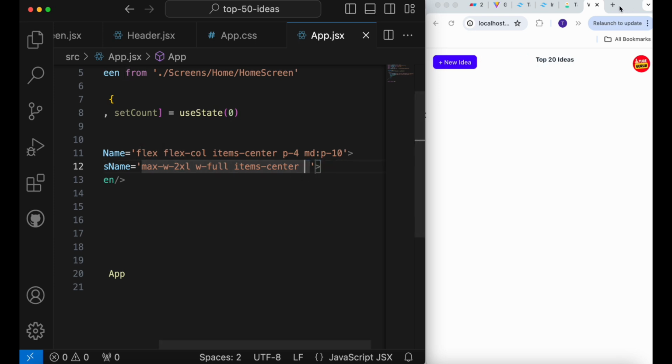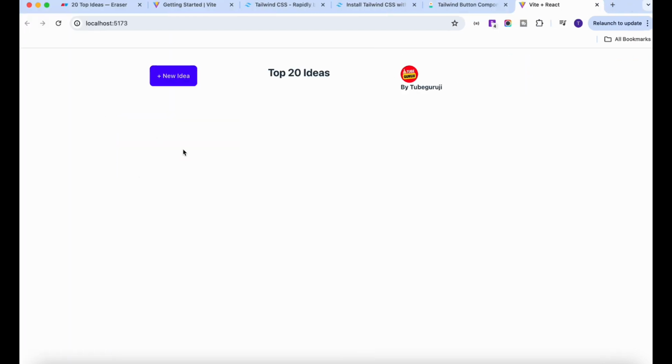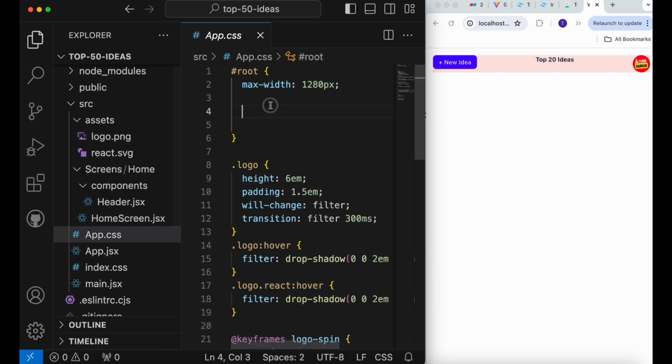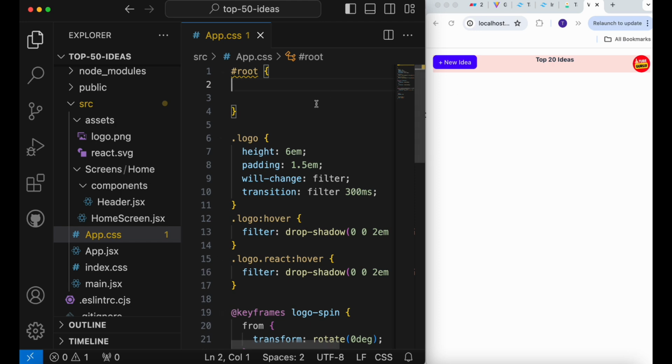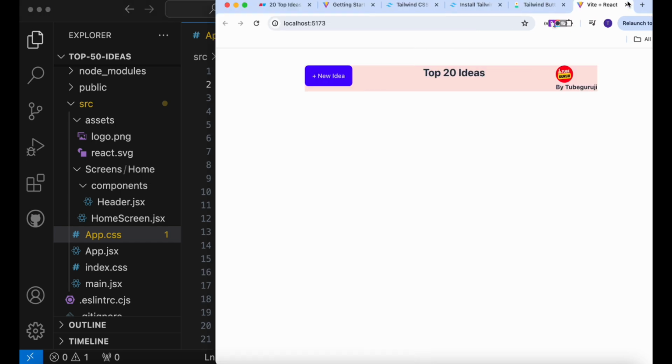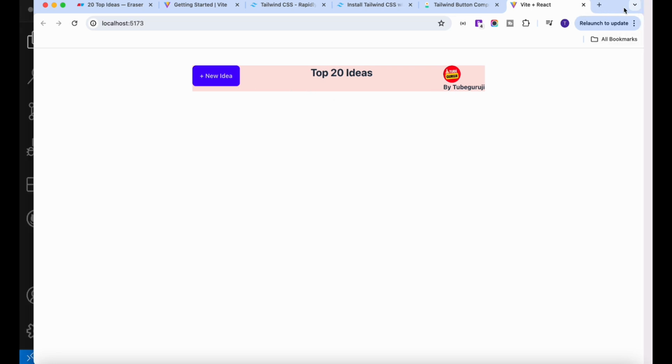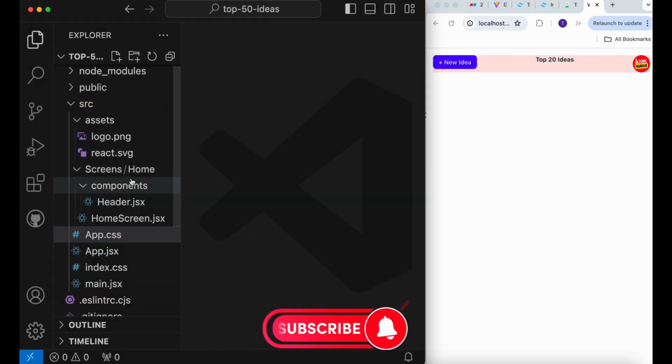Let's see how it looks. So on the screen, if I increase the screen size, this is how it looks, but still I don't think so it's in the center of the screen. And one more important thing, if I go to this app.css file, it set the maximum width of 1280. Remove that one, so it's restricting our width of the screen. And now if you see, it is in the center of the screen. Okay, then next, obviously I added this background just to check whether it's a center or not.